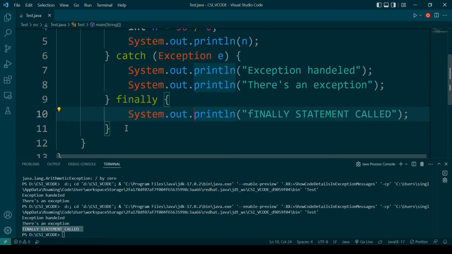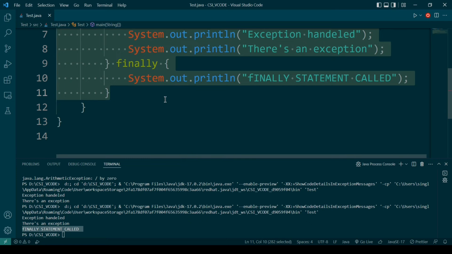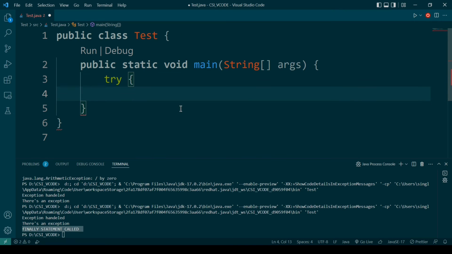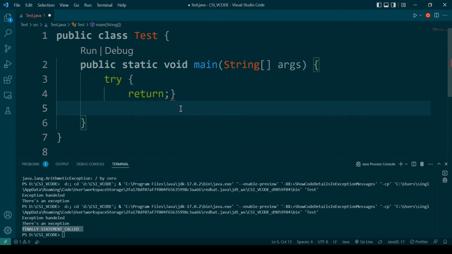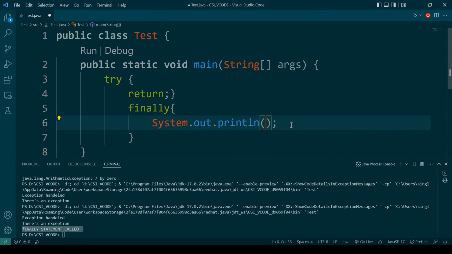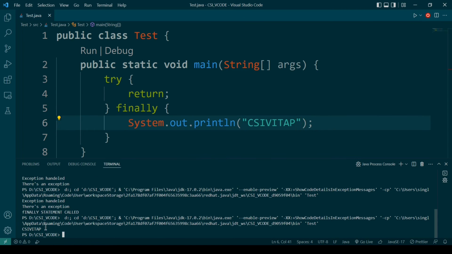Also, I forgot to mention something: the catch statement is not compulsory. You can skip it. And finally is also not compulsory. I'll show it with an example. Let me just remove it and try. Let's say it returns nothing. Let me just find, and execute it. You may see it is returning CSI. There is no catch statement.